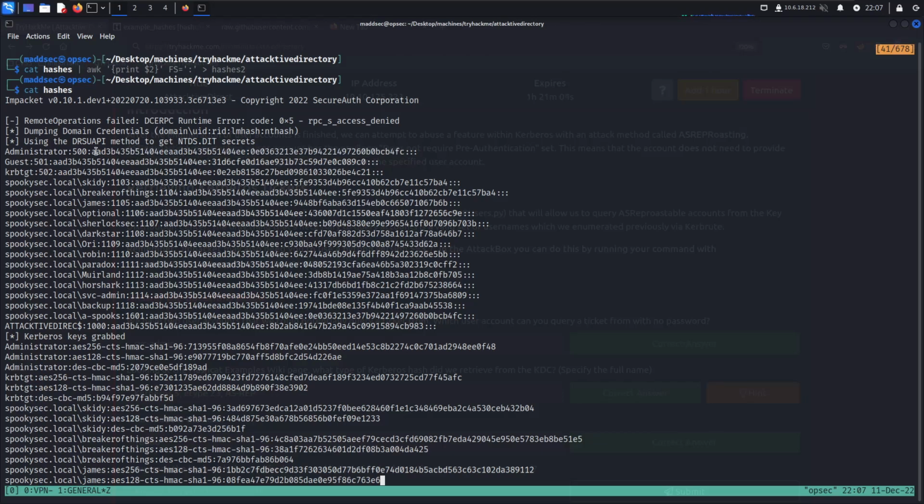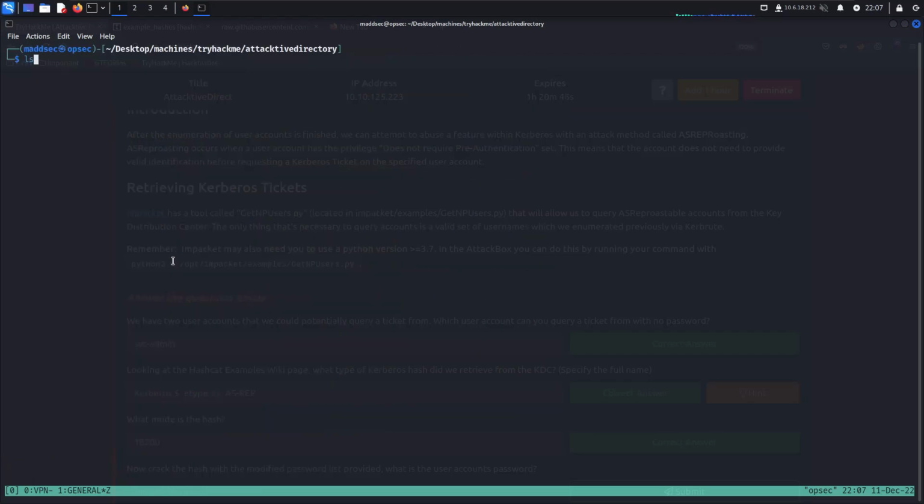I'm not really sure if we need the whole line like this or just this part. Remember, if you haven't seen, that this part is the same for every hash, because it's the identifier of the domain. So it's the same for all of them.